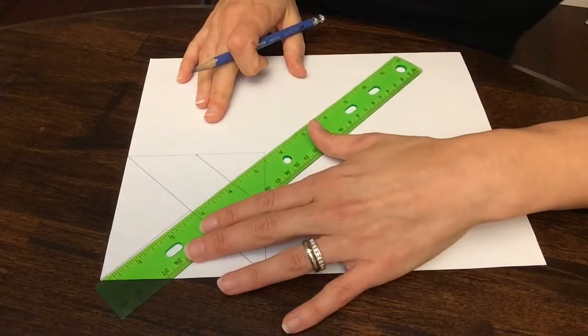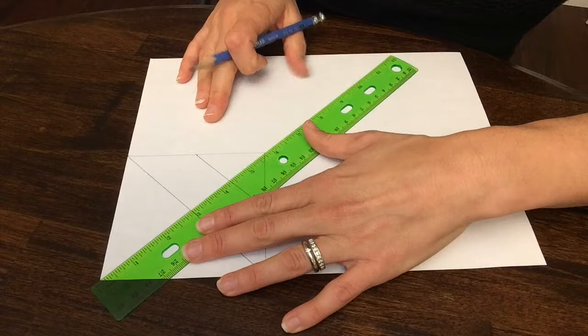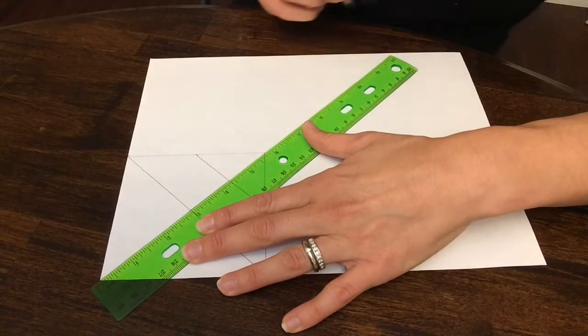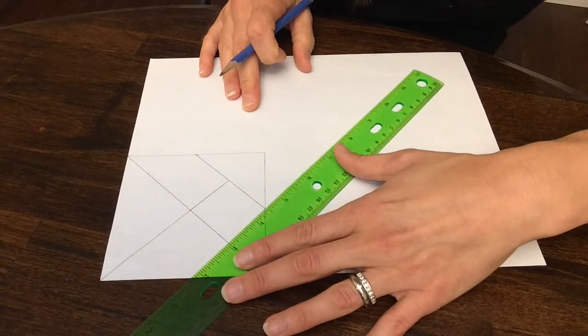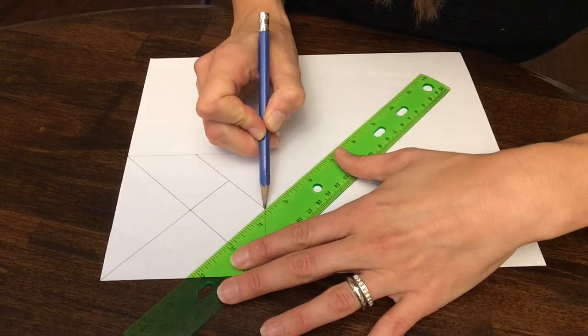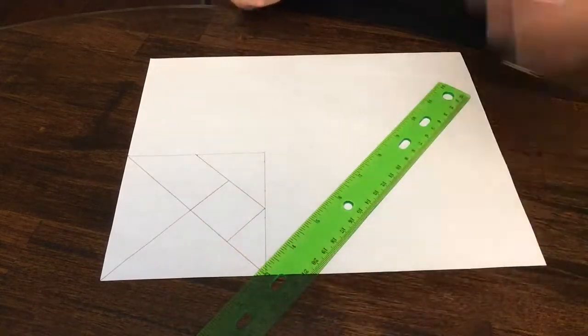To get our square, we're going to continue along this diagonal, but stop at this line now. So we're going to measure over here, keeping it parallel to that other side. Draw up as follows.